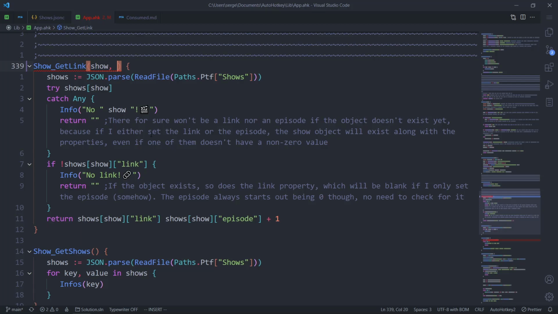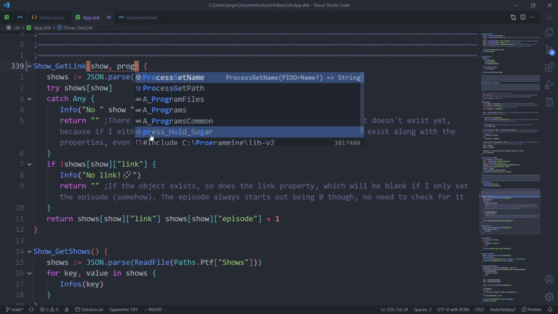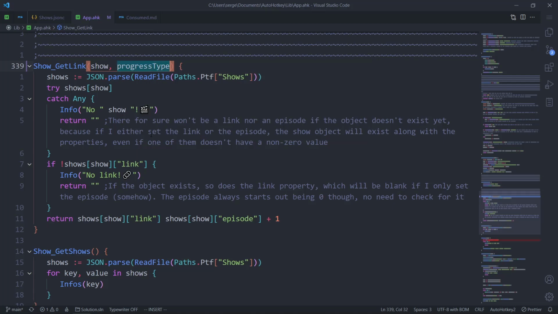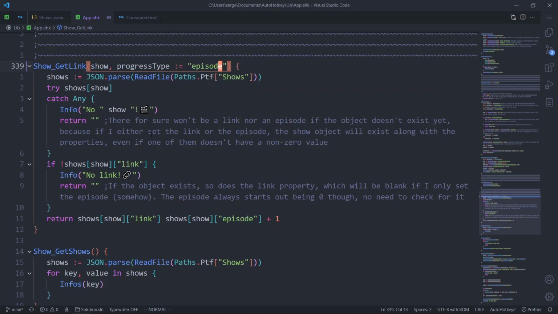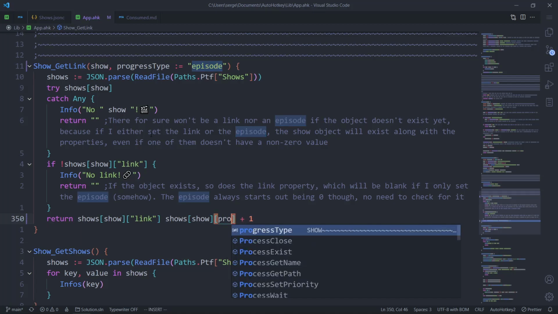Progress type. I kinda like that. Progress type. It's episode by default, so I don't have to change code in other places and can just implement the new stuff without breaking the old stuff. It's pretty nice. Okay. And now change inside these progress type.